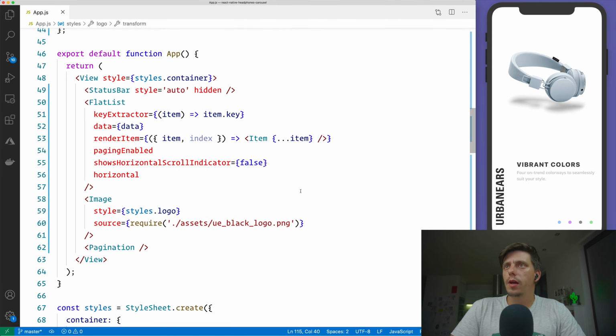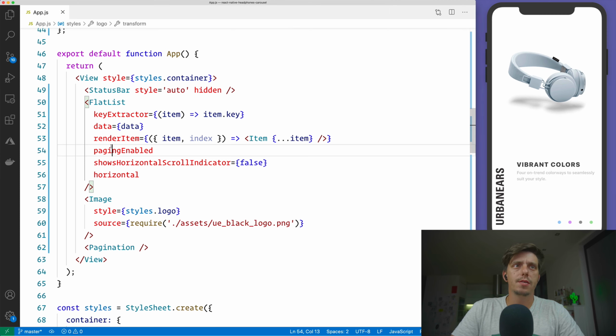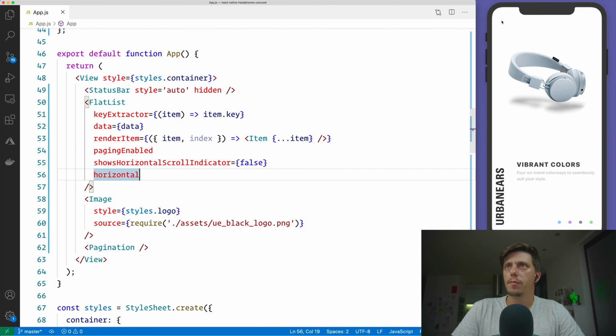What I would like to do now is to start with the slider itself. So the slider has pagination enabled, and we have this effect straight out of the box because the item has width 100%, so the width of the screen. And I'm applying the horizontal movement here.